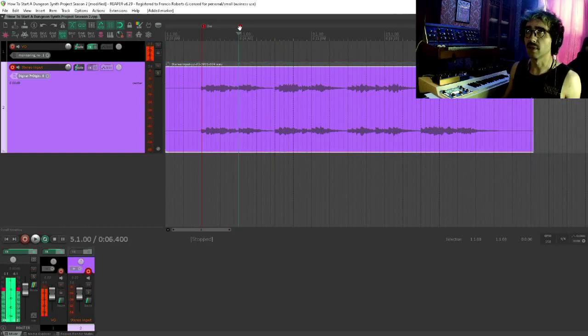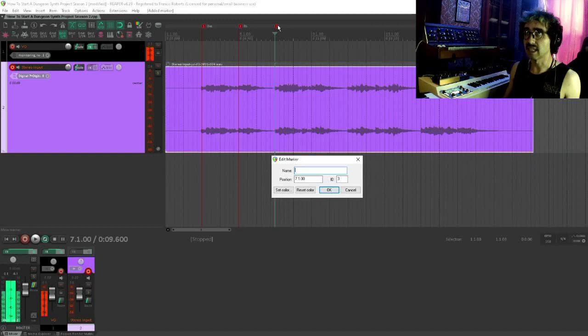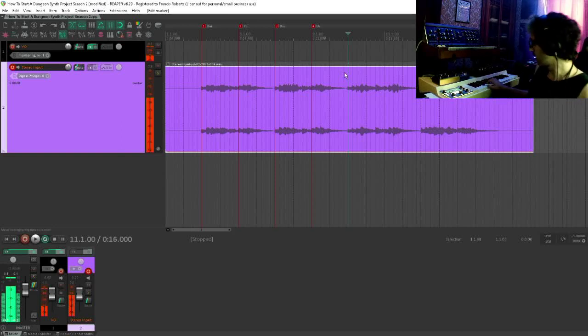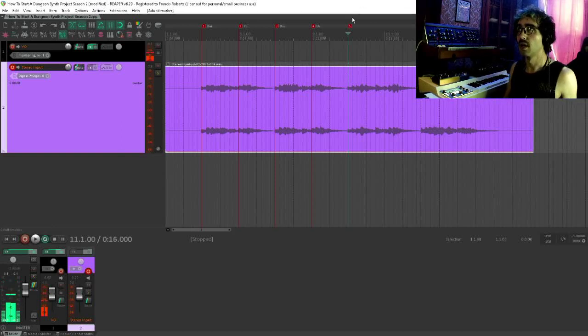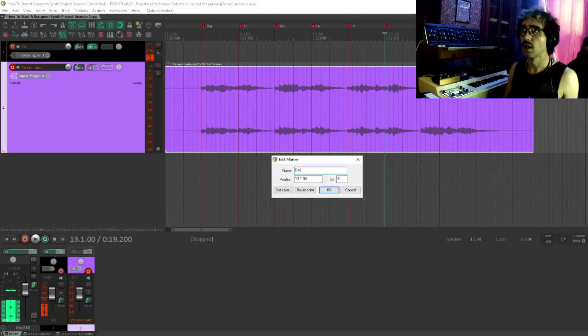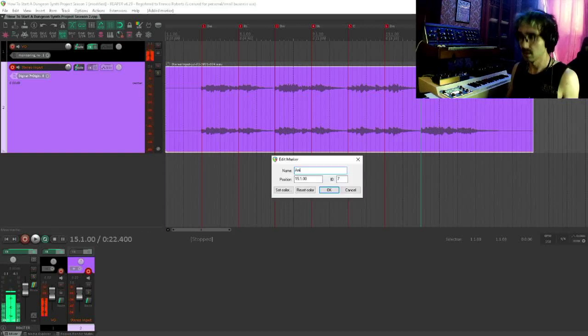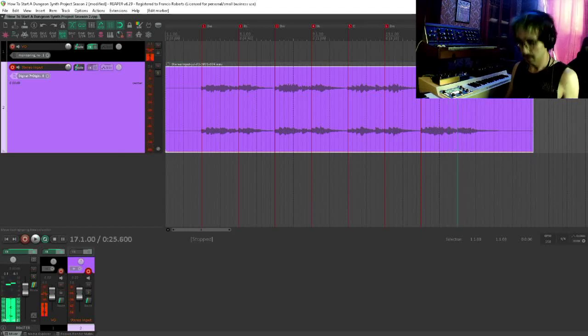And this is sort of a B flat chord. This is the D minor again. And this sounds a little bit different because the melody changes, but it's still a B flat chord. That's a C. And that's a D minor again. And that's an A minor to a B flat.